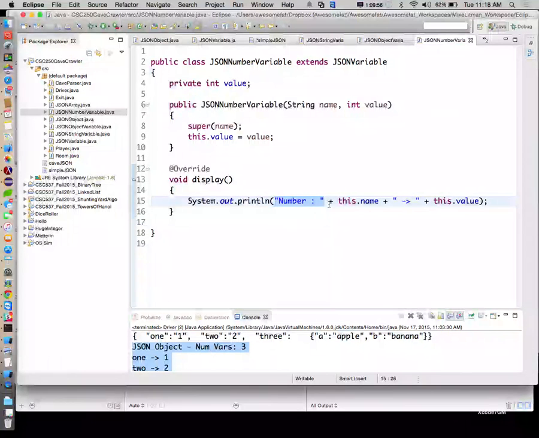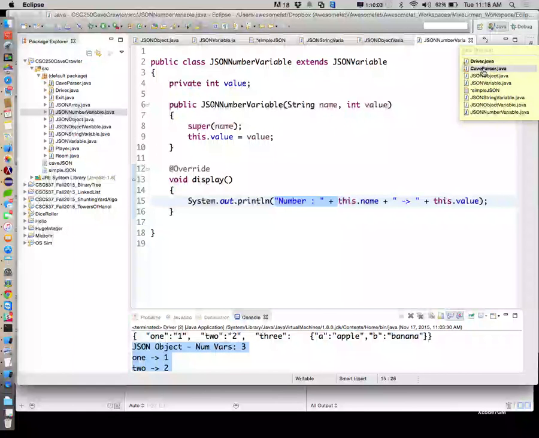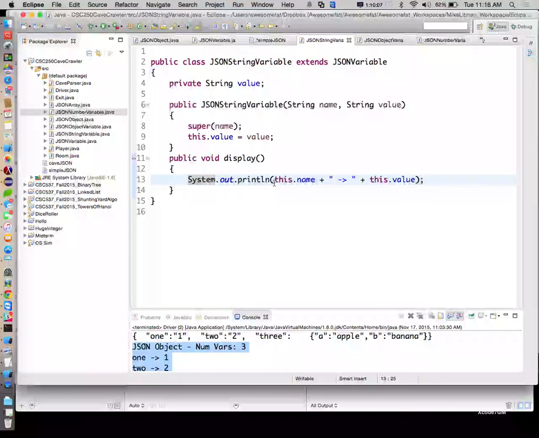We'll do the same thing with our string. Okay, so now we have that.